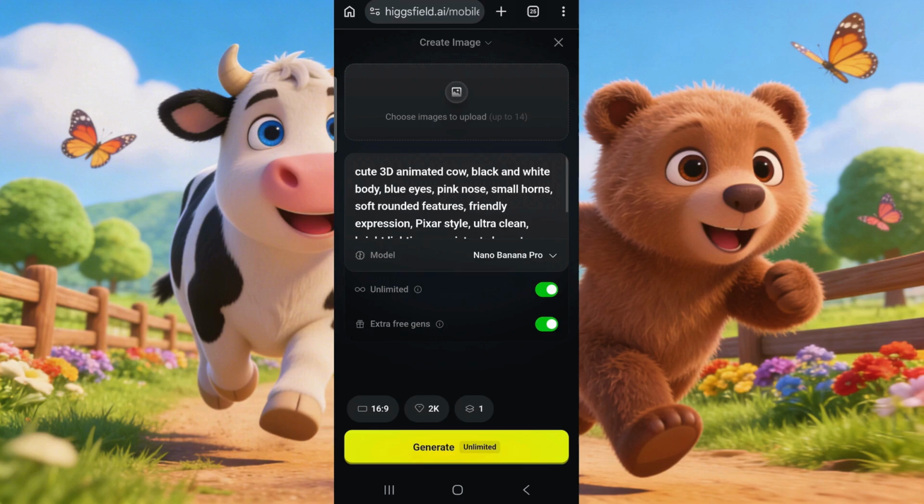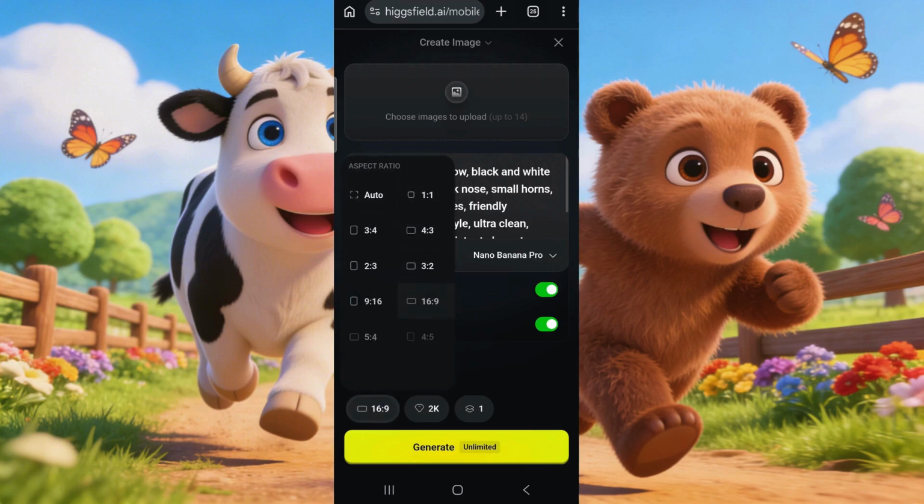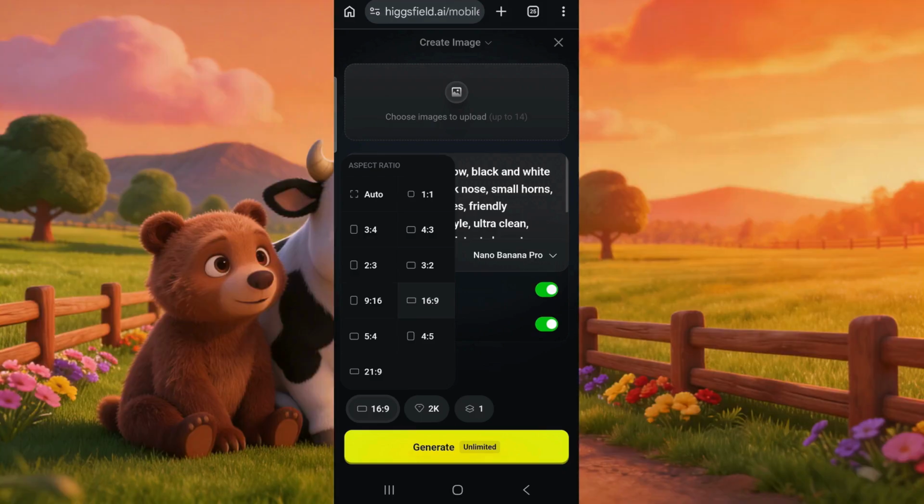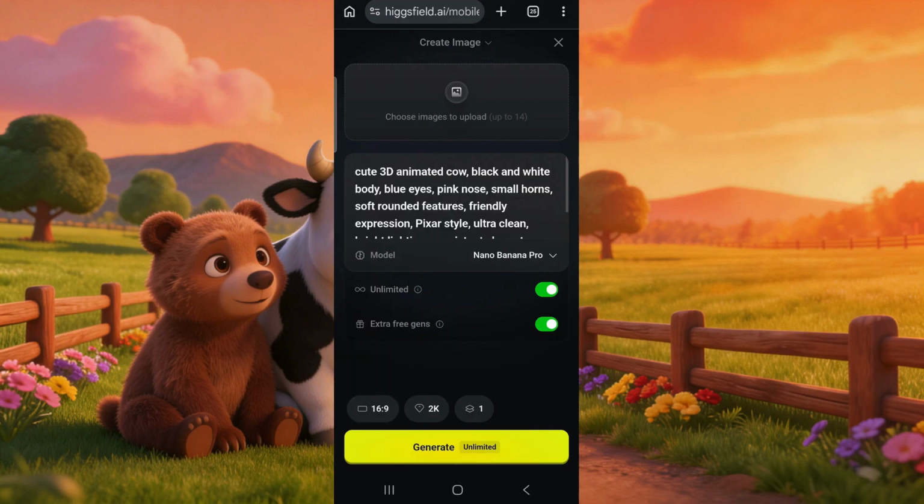Okay, and then here we're going to click on the size of the image. So depending on what you're creating the images for, which platform. So we are creating this for YouTube. So I'm going to go with 16:9, and then I'm going to come here to the quality. So the quality will be 2K or 1K. So I'm going to choose the 2K, and then the number of the batch sizes, we're going to just leave that one out, and then you click generate.